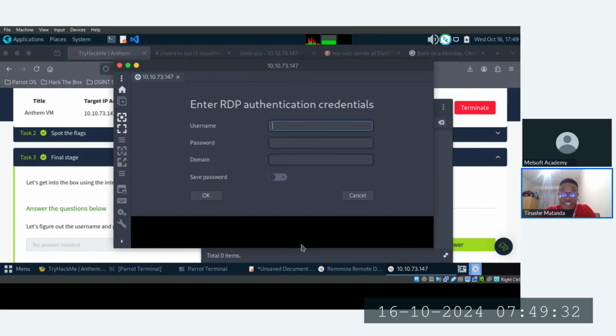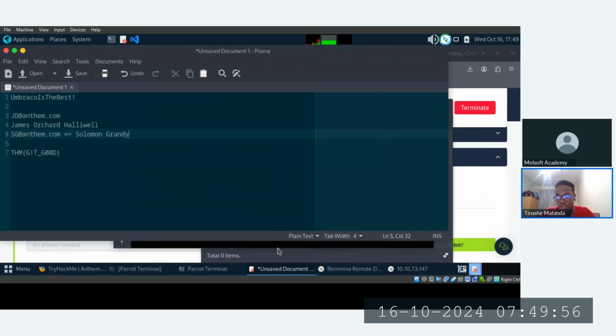And this is the thing we actually need, surprisingly. We have to provide a username and a password. And you might be like, yeah, this is a problem. How on earth are we going to find the username and password? In order to get that, we're going to think about the administrator. If you recall, the name of the administrator, the person owning the system we're investigating, we found Solomon Grundy. You might attempt to use this as an email address, and there's the password: Umbraco is the best, which is pretty cool.